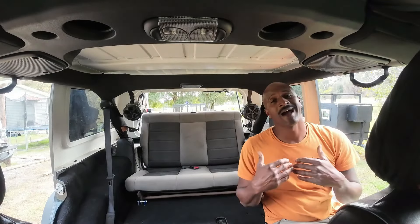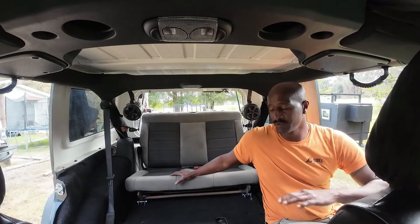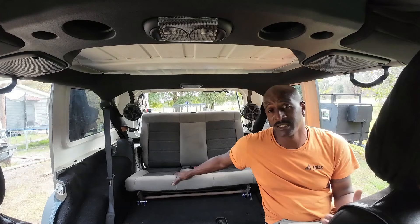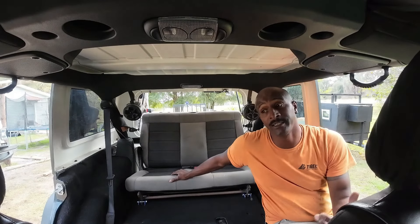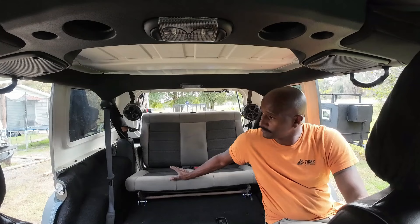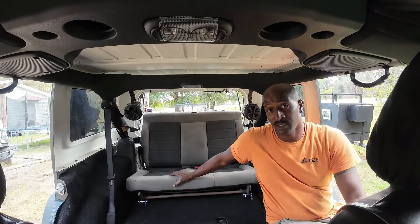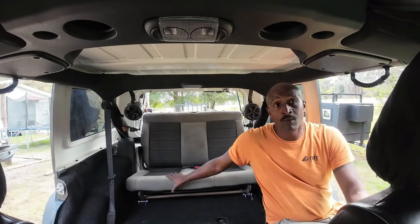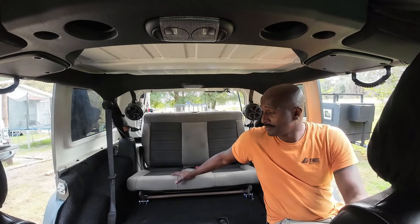All right y'all, I'm done with the third row seat. I like it, it looks good — most importantly she likes it, that's all that matters. It's got a purpose back there. I had to get rid of the slipstream but it's all good because this will serve more of a purpose. The seat covers I ordered were too small — probably ordering seat covers at 12 o'clock at night wasn't a good idea — so I gotta send them back and get the right ones for a 2007 to 2017 JK. If y'all are looking, you can find those brackets anywhere from Amazon to eBay, or you might even get lucky on Facebook Marketplace.